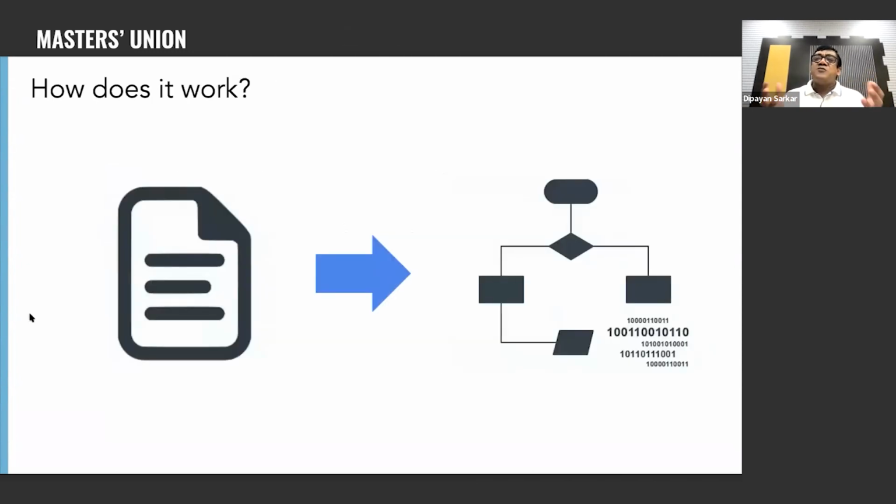But then how does it work? It's all about textual data. It's not structured data. If we have structured data in Microsoft Excel or in some databases, it's pretty much easy to use. But how is it possible for a computer to understand this textual data? It's unstructured data. It's human language. And you are expecting these computers to understand this human language. But how does it do that? So what it does basically is it takes this unstructured data, encodes it, and gives it to the computer.